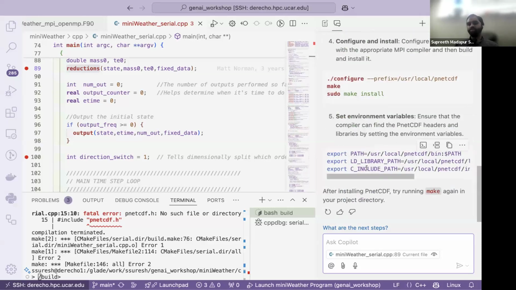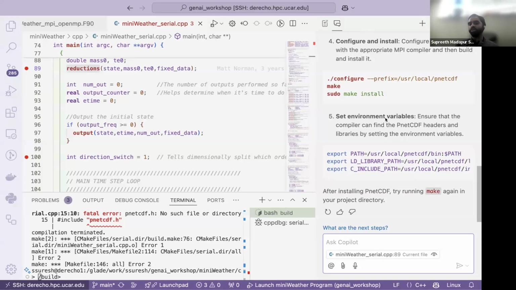So this kind of thing is really helpful when you're working on large codes, right? Or suppose you want to build a custom version of MPI library that you want to use with certain GPU support. Let's say you're missing some libraries, and even after going through the recommendation, it's producing issues.